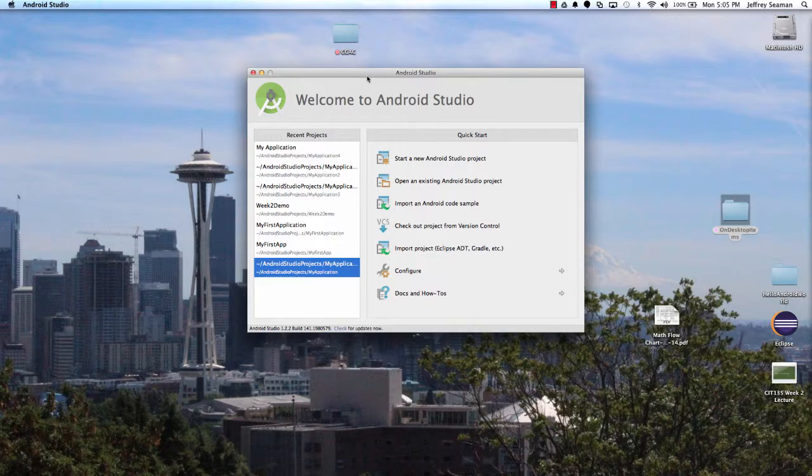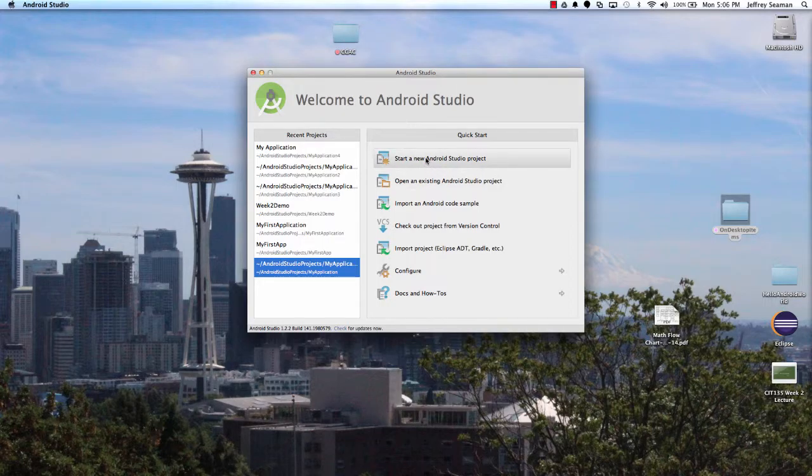Those of you who have already gone through and looked at Android Studio will be able to see that it pretty much looks the same as Eclipse. And I think it was a smart thing by Google to make the interface very similar, at least at the beginning. So we're going to talk a little bit about Android development, but right now we're going to pretend we're creating a new project.